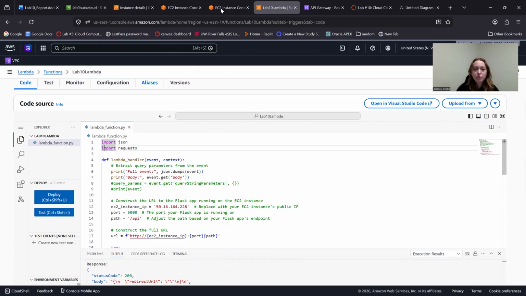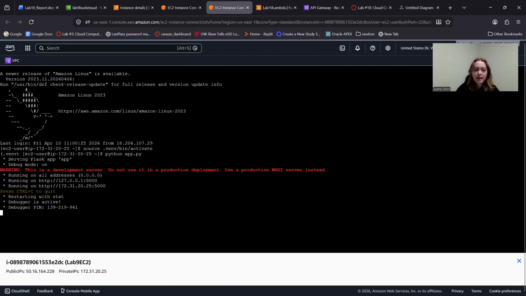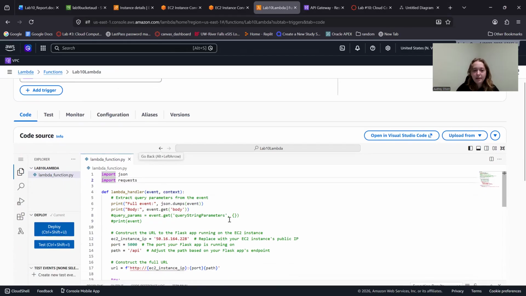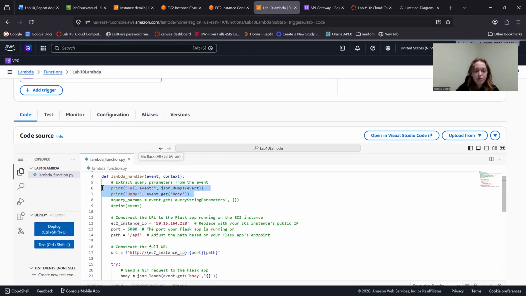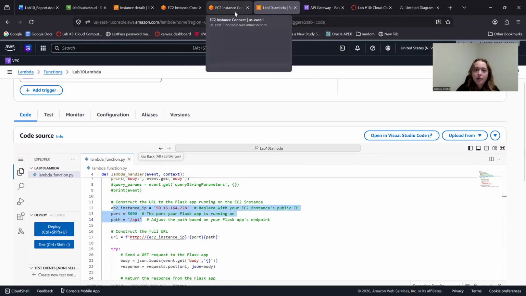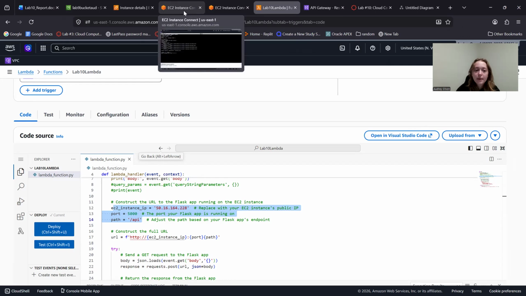Similarly to setting up our Flask, where you need to download Python to work, I needed to send it a layer that had those Python dependencies that could use request, get, and post. I also changed it to print the full body. These are just things that worked for me. So we can see here that the IP, port, and path is what is getting sent to our Flask page.